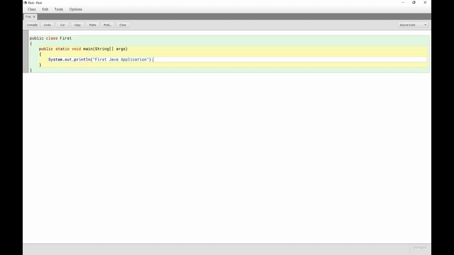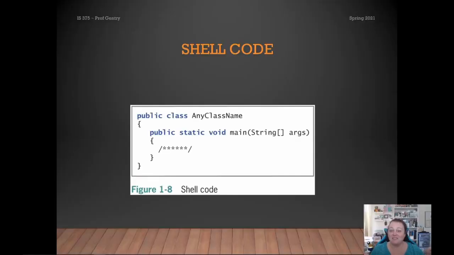Okay, one new item we haven't talked about yet is the semicolon. Each command in the program needs to have an end of command operator. Java is going to use the semicolon. One of the most common mistakes is missing that semicolon. So make sure you keep your eye out for that. Again, that was fun, right?